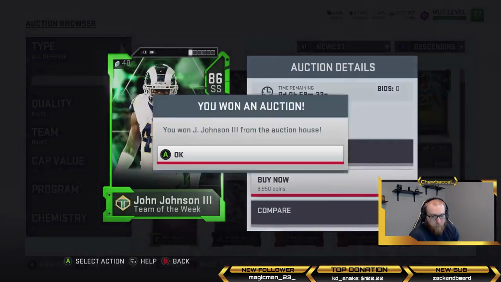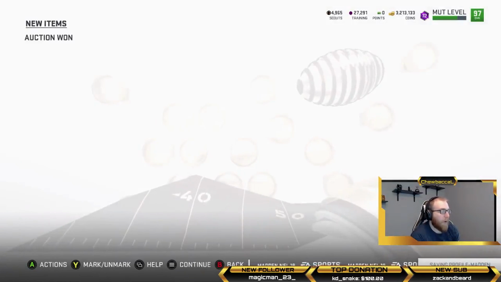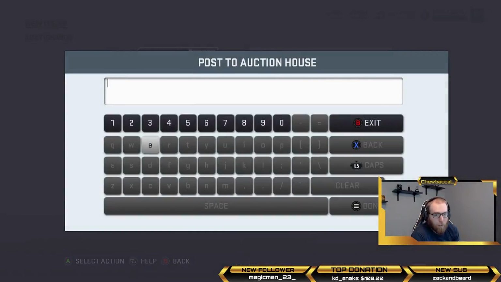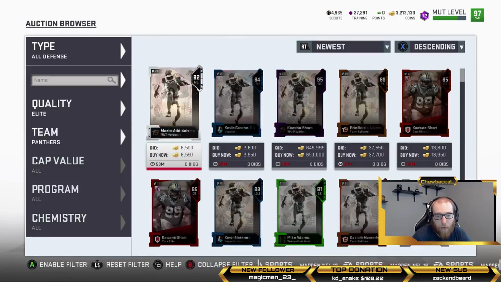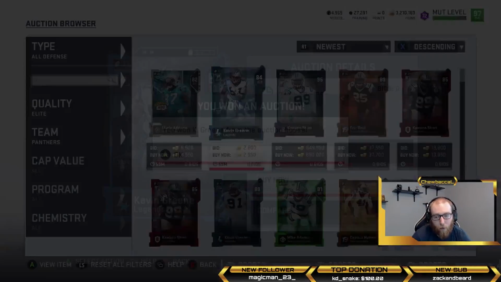Another nice 86s. I know they sell for 13, making a couple thousand there. Again, using my pricing guide, or make your own, because I update it every day, but you never know. Maybe you're thinking the price might go up by like 500 coins or 1,000 coins. That could be a big difference between making more coins or not making as much as you want. So though I do update it every day and I try to give it as many updates as possible, if you get good at it, nice Kevin Green snipe there.